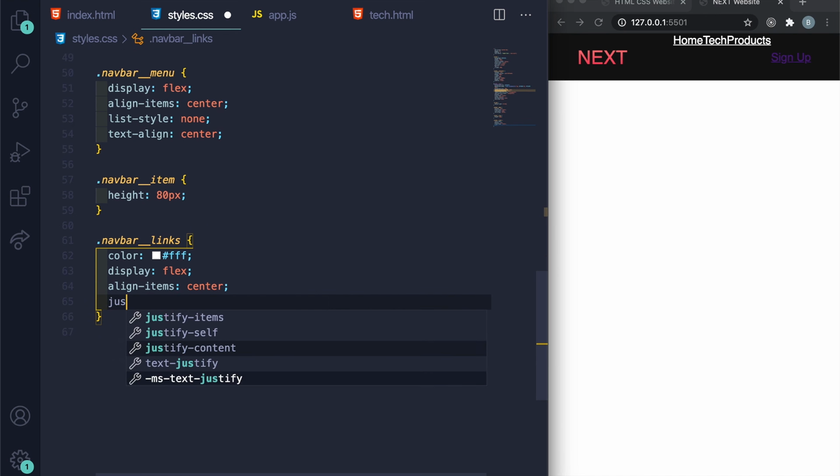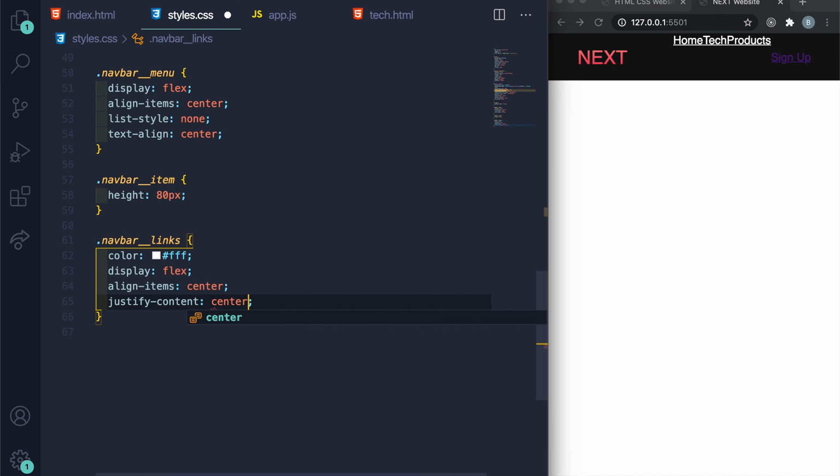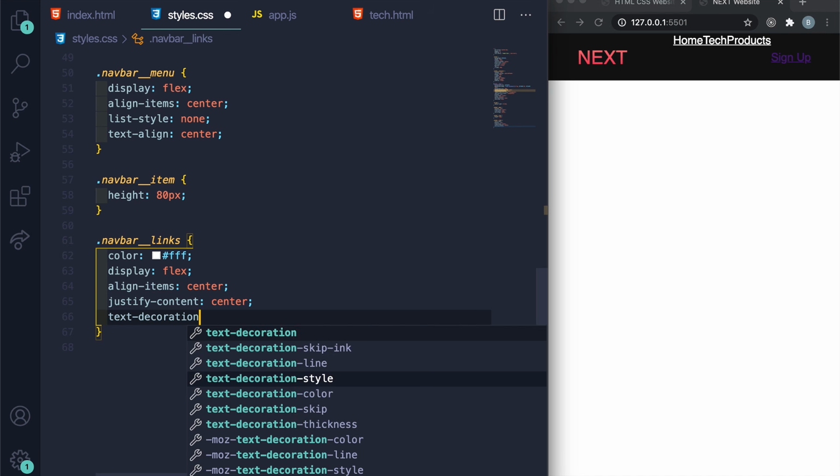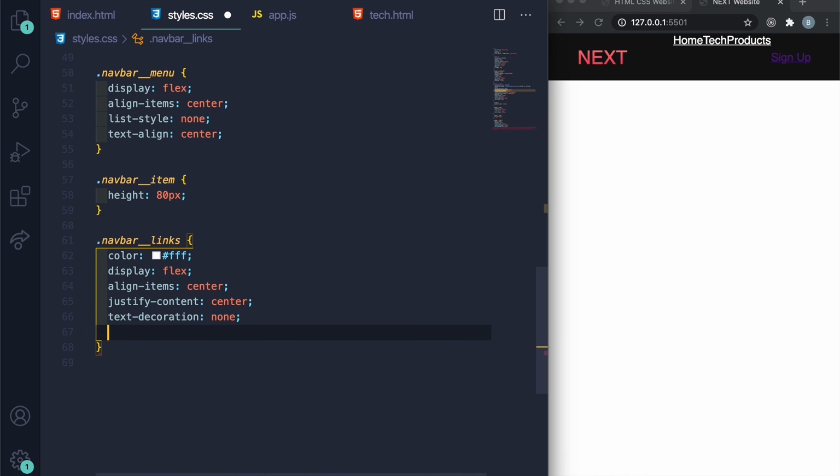And then let's do justify-content. I want that one to be center. And then let's do text-decoration, let's put that as none. And then let's do padding. I want the top and bottom to be 0, and then the left and right to be 1rem.